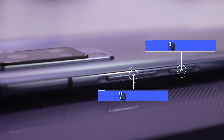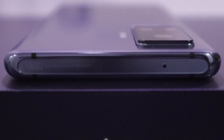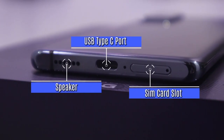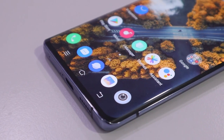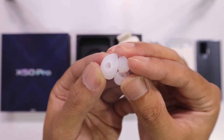At the right side, located the volume and power button. There is nothing on the left. At the top, there's a text stating 5G professional photography. At the bottom, there is a speaker, USB Type-C port, and SIM card slot. As expected, there is no audio jack, but don't worry, an audio jack adapter as well as earphone with extra ear tips are included in the box.